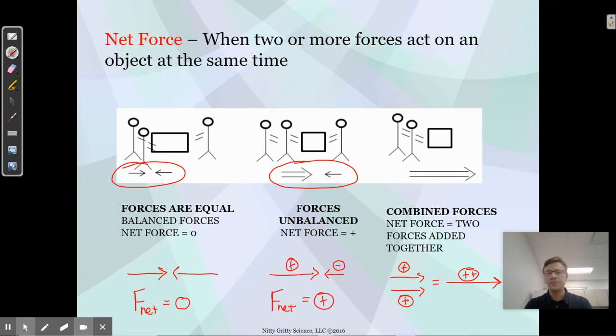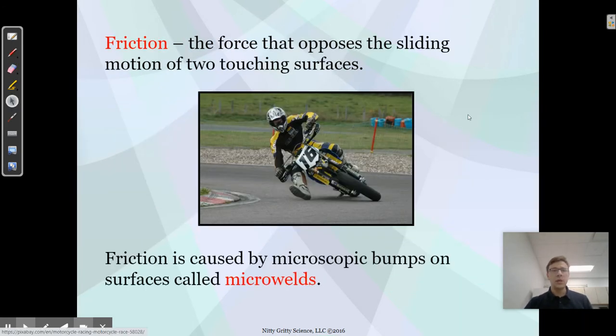Now, when you have the arrows that are pointed in opposite directions, they subtract from each other. So that's the big thing here. And I'll go back to my first one and label this. This would be in the positive direction. This would be the negative direction. So that's why the net force is zero on the first example, because when you have a force that's positive and a force that's negative, they subtract from each other. So opposite directions subtract. Whereas if they're going in the same direction, they would add together. Okay, so I'm going to go ahead and erase this here and we'll move on.